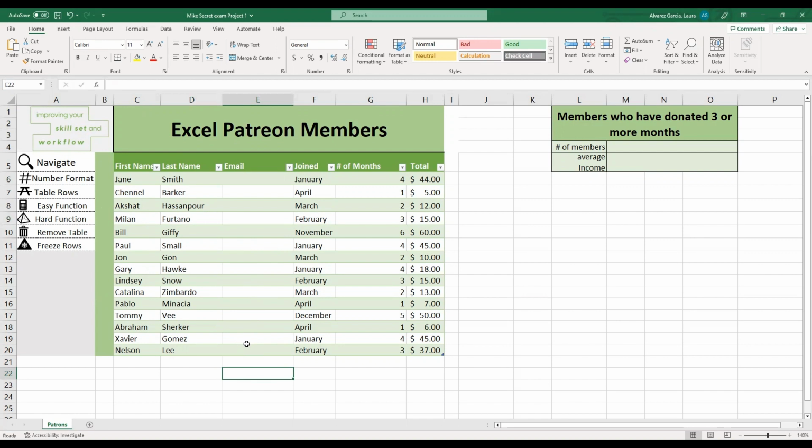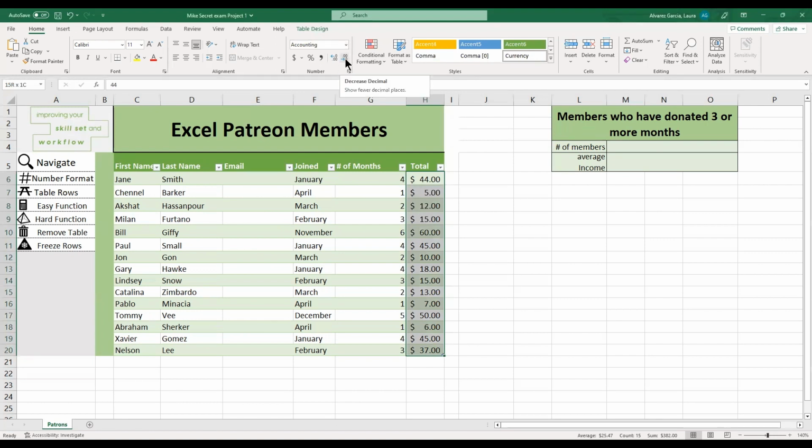The third thing we're going to be doing is change the number format of the total column over here. And the way you want to do that is press the first cell, and just to do it real quick, you can do Control Shift down, and it's going to highlight all of those values. And then we're going to decrease the decimal over here. The easiest way to do that is you're going to be in the Home tab, and if you go to your number options over here, you can see it says decrease decimal. So you can just click on it 2 times and it's going to change that number formatting. There's a longer way to do this, but that is the easiest way.